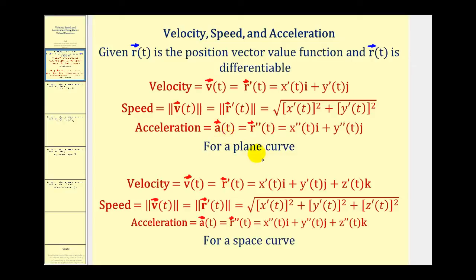And if we have a plane curve, it'll only involve the x and y components. And if we have a space curve, it'll involve the x, y, and z components. And you should be familiar with this idea from Calc 1. Let's go and take a look at some examples, and we'll also look at the examples geometrically.